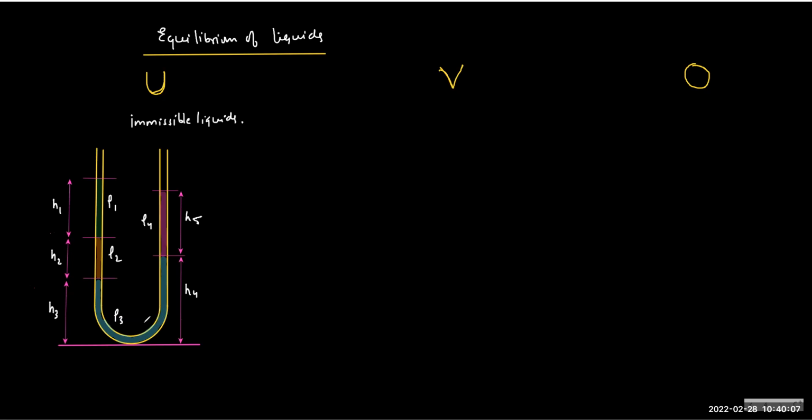The first thing you can see is that this tube is an open tube, which means it is open to atmosphere, which may not be the case in all questions. So this is what you have to take care of. If any tube is open, then near the open end it will have atmospheric pressure, because if you are exposed to atmosphere, then it will have atmospheric pressure. If you are exposed to some other environment, then it will have the pressure of that environment. So just remember that the pressure near the open surface will be the same as the surrounding. Check which surrounding you are in. If it is atmospheric, then atmospheric pressure. It could be other, depending on the surrounding.